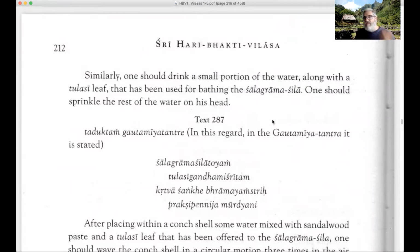Okay, so this may not be available down there at the riverbank or by the lake, the pond, the kund. But at least this may be available at home in your home shrine. And you should drink some charanamrita and the tulsi leaf and sprinkle some on your head. It was also said that when you get up, you should do this too. So it's good to have a little bit of charanamrita and tulsi left over from the day before to take as part of the bath and as part of getting up the next day.